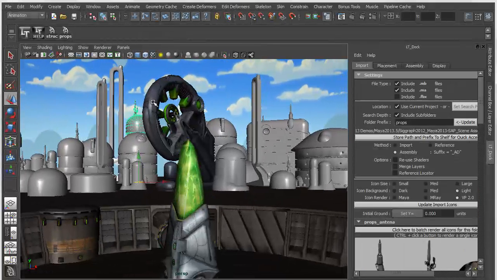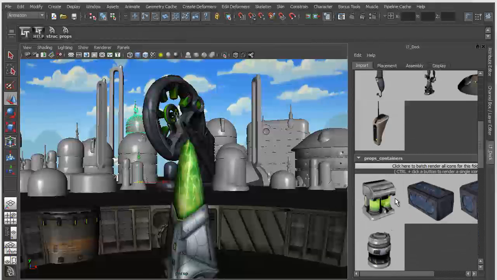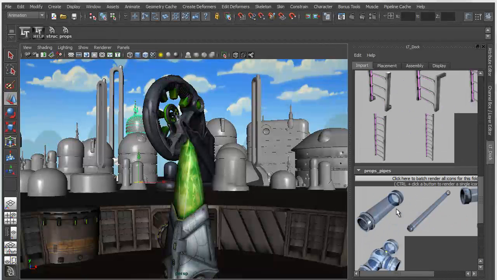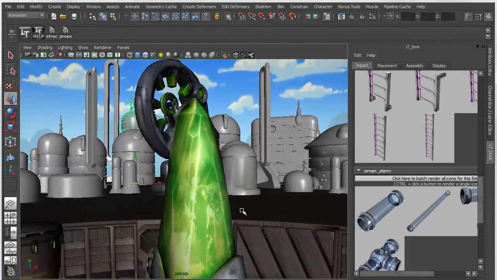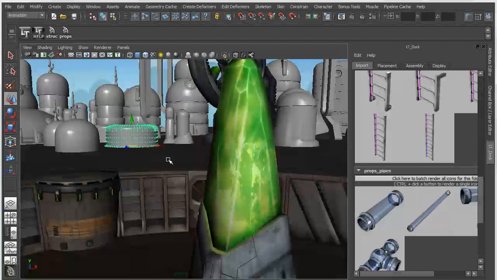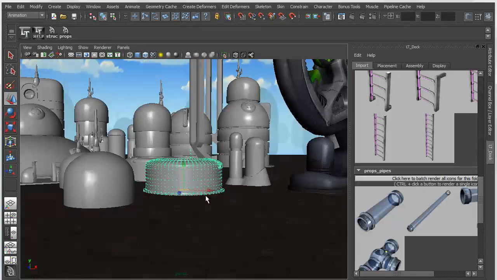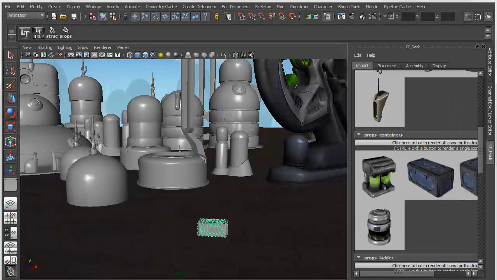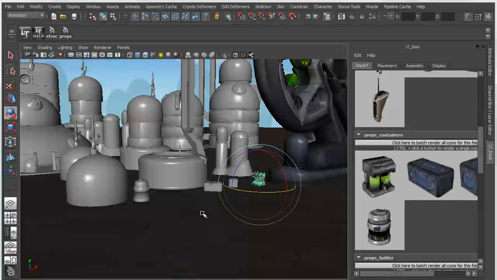So I've also got props that I can bring in, and the props are actually smaller components or more modular pieces like ladders and pipes and things like that that I might want to bring into my scene. So I'll frame in here a little bit, and let's say I want to focus on this little structure here. I'll start to frame in on that, and I'll begin to bring in some objects. So let's bring in some boxes here, and maybe I'll bring in a crate over here, and this canister here, and I might want to grab this other type of canister here, and again, just start to populate my environment with these various objects.